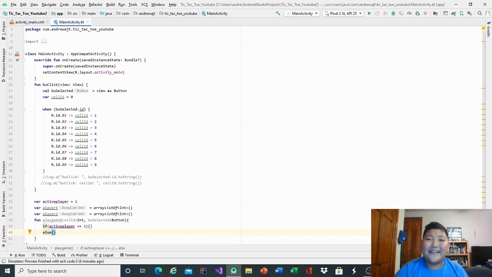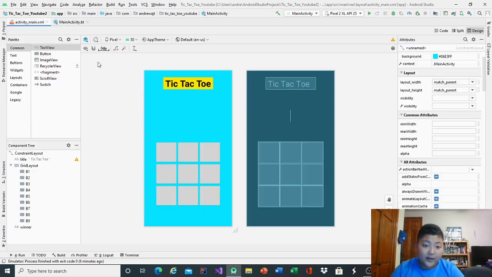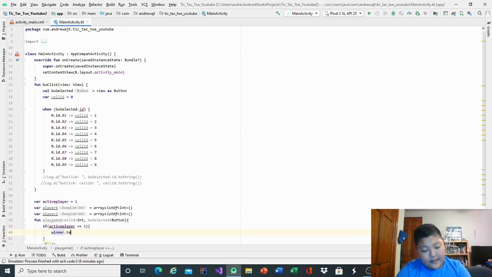It's easier for me to code and for you guys to code. Inside active player, we are going to have the winner text view that we created into right here, and have it text make player 2 turn.